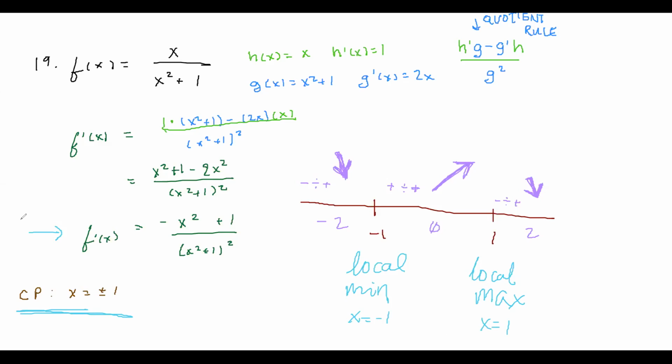So we get the critical points from this, setting this equal to 0, and then we get the fact that there is a local min here at x is equal to -1 based on our line, and then a local max at x is equal to 1, also based on our line.